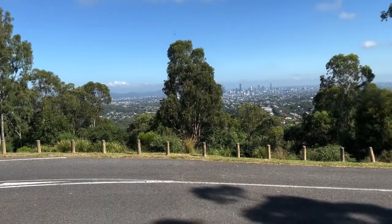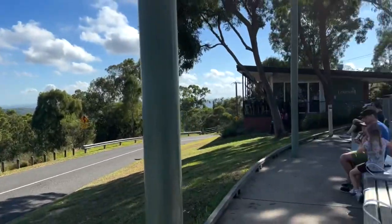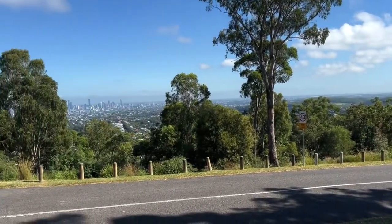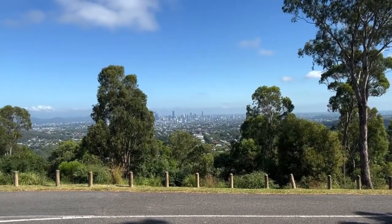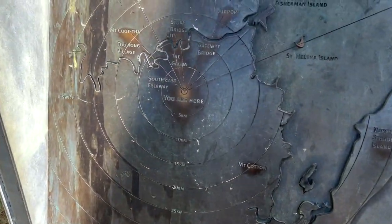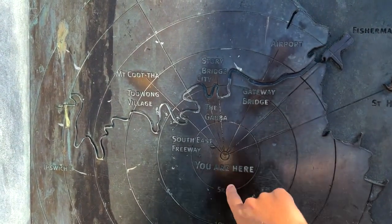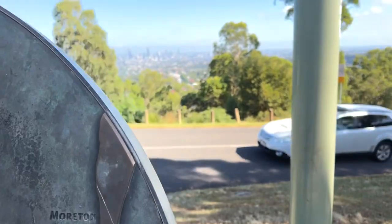We've started our day off and we've just parked the camper van up by a cafe called Lovewell, which is over there. Look at these amazing views you get of the city of Brisbane. Time for a coffee and then to tackle the camper van — we have to pack up the van because we've got to give it back at three o'clock today, so I'll skip past this and then we can go explore Brisbane.